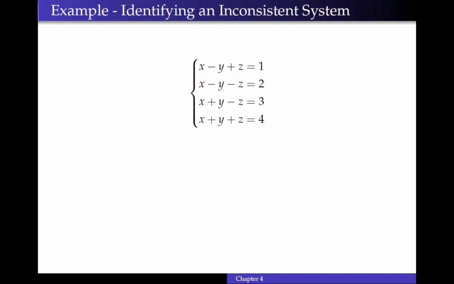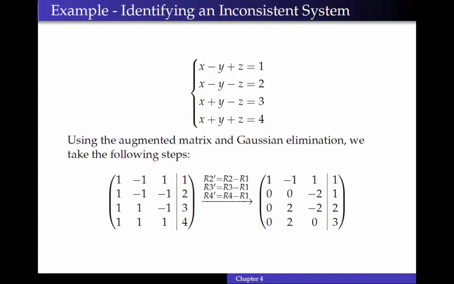So here's an example of trying to identify an inconsistent system. We start with a system of equations, and then we make the augmented matrix, and we start to perform Gaussian elimination. So we're going to use this first pivot element in the top left corner to eliminate all of the elements below it. And so to do that, since they're all 1, we're just going to subtract row 1 from row 2, from row 3, and from row 4. So here I've done these operations simultaneously in one step. I encourage you to pause the recording and check my math here.